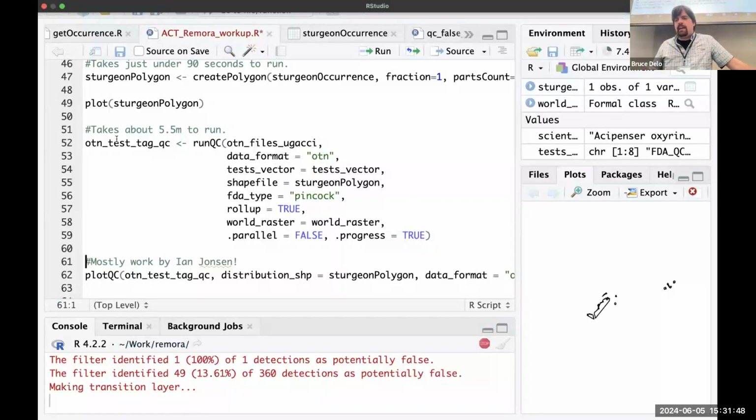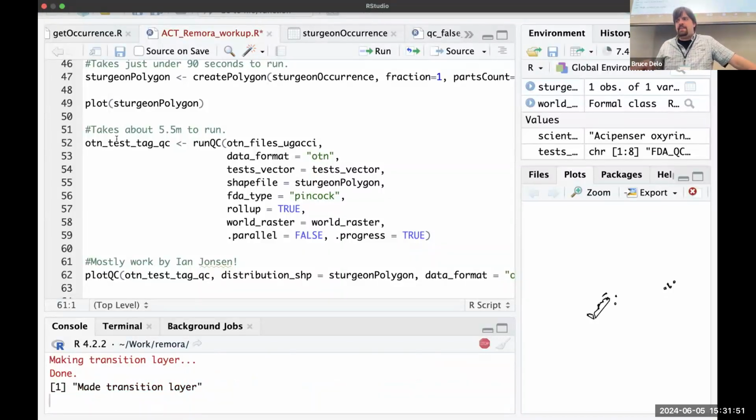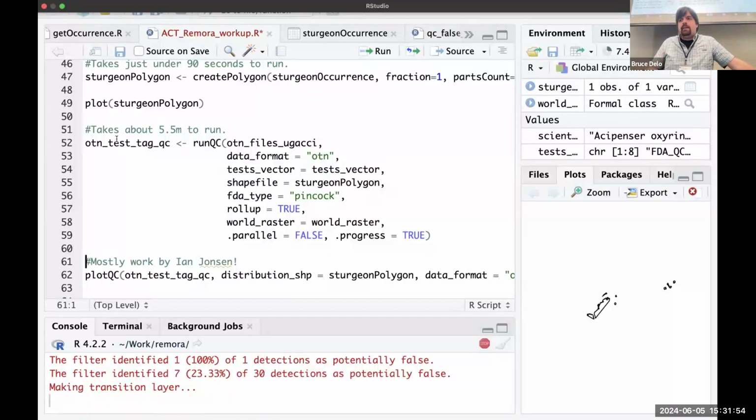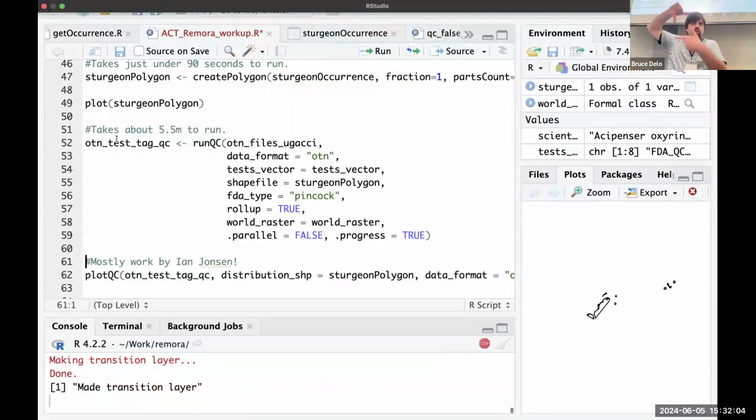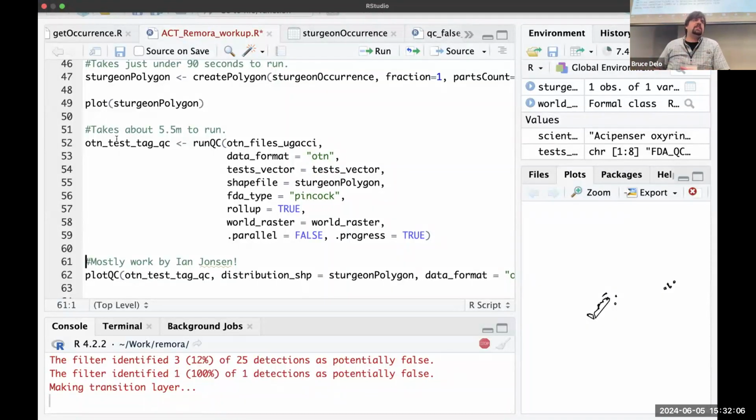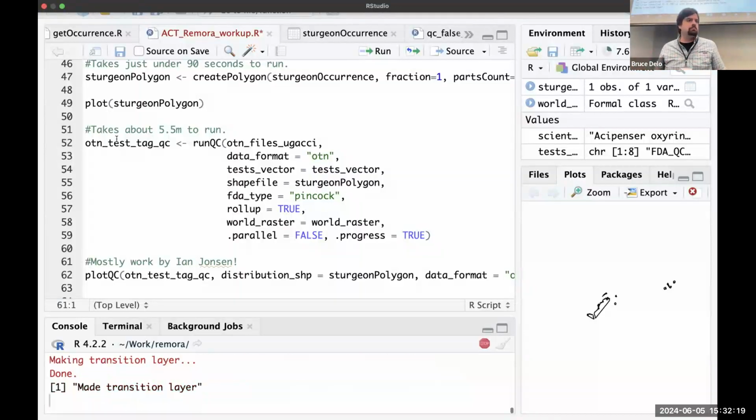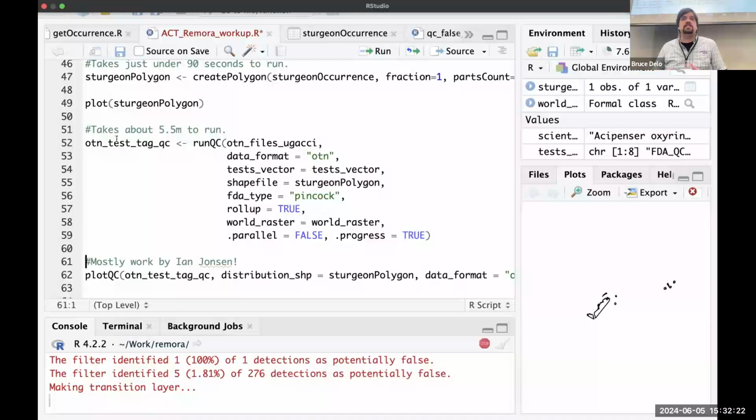The other answer to that piece is I want to get it to the point where you don't have to pass in the whole world. You can pass in your own cropped version of it. Specifically, I wanted to derive the study area from the detection extract and automatically crop it to that. In which case, yeah, having a very, very, very high resolution file will possibly be a good asset to have.